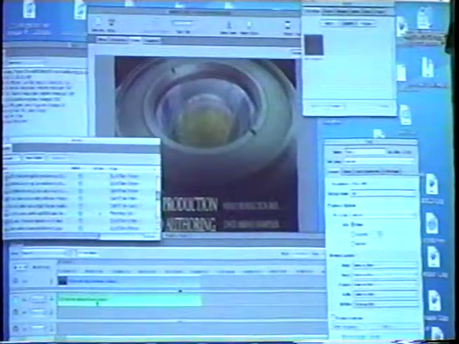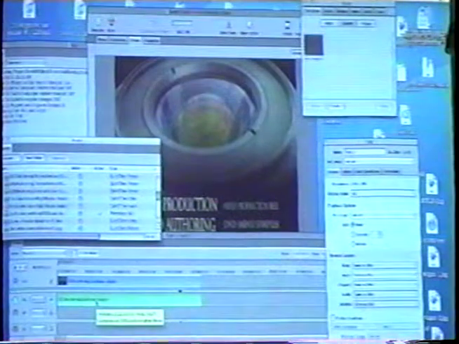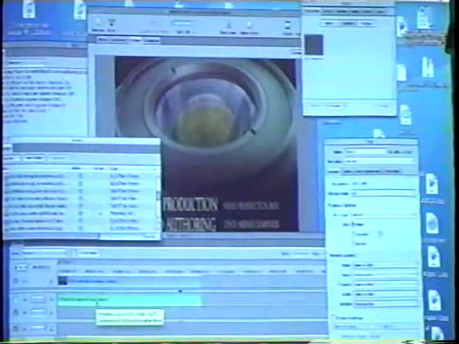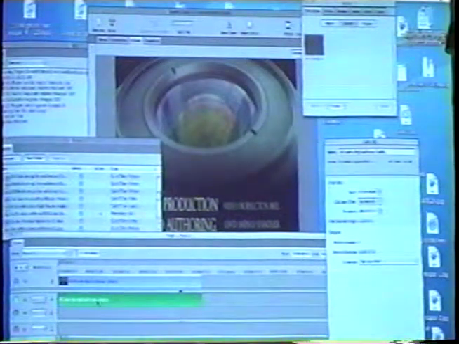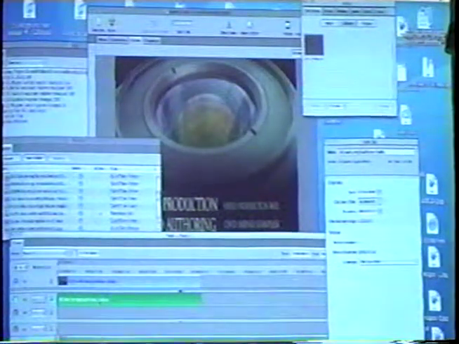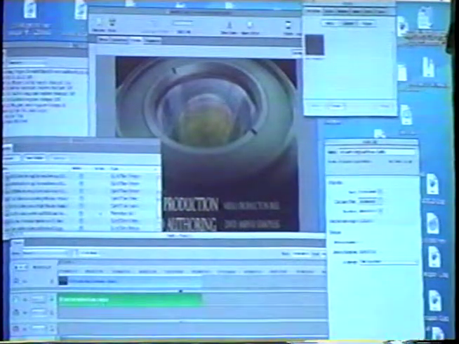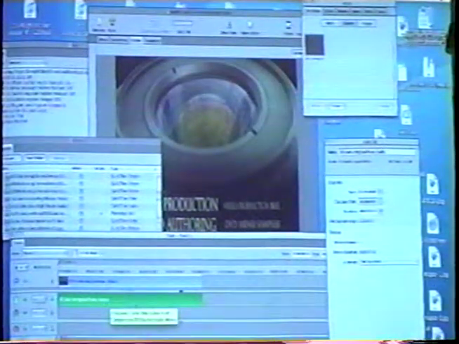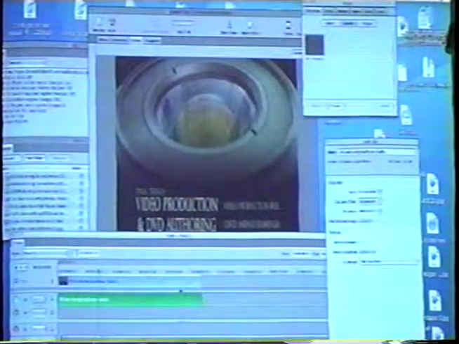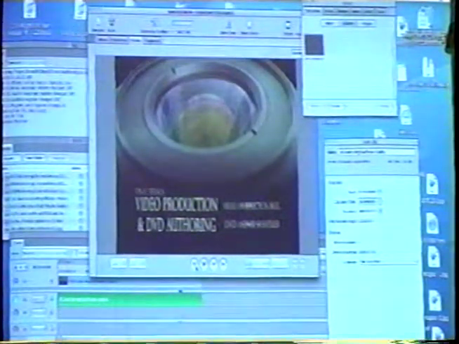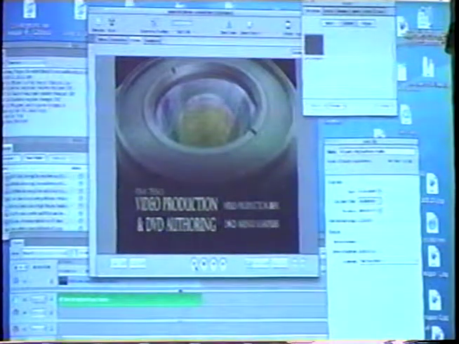Most often, if there's audio already linked to it, like if it was exported with the audio, it's going to come down on its own. If you exported them separately, you'll have to bring the audio in separately and drag it onto here separately. But you can always test and make sure that it's done correctly by playing it down here, and it'll show you.